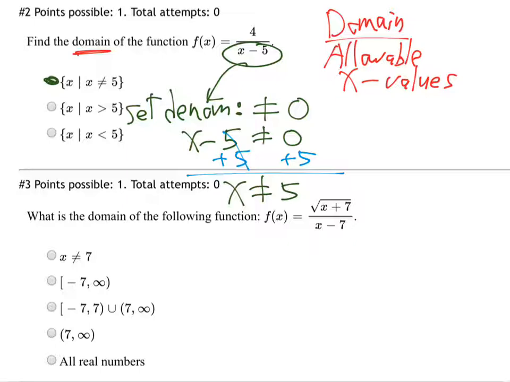You can plug anything else in all the world in there you want to plug in, but don't plug in 5. Why not? Because if you put a 5 right in there for x, you're going to get 5 minus 5 in the bottom, 0, and the bottom of the fraction will be 0. That's a big no-no. You guys have your calculators? Take them out for a second. Take 7, even if you just have a cell phone. Take 7 divided by 0, or 3, pick whatever number you want. Go divide by 0.